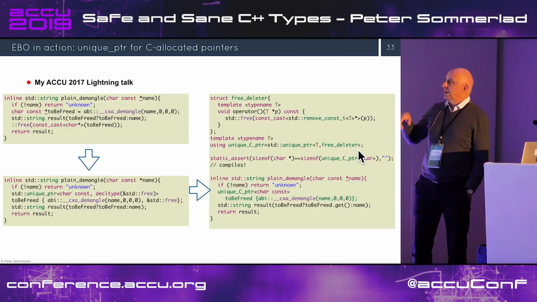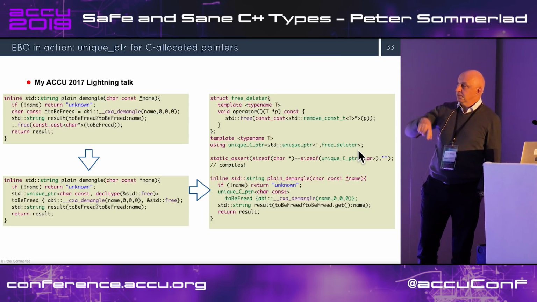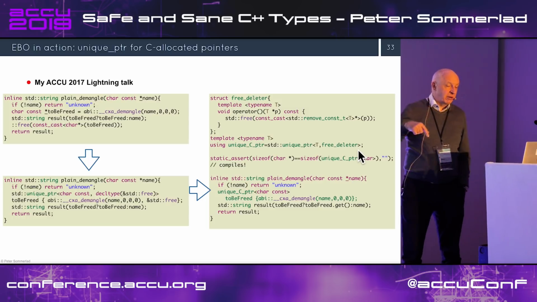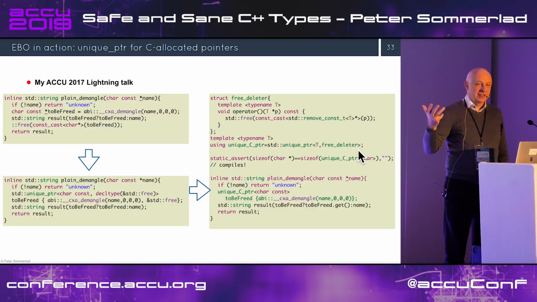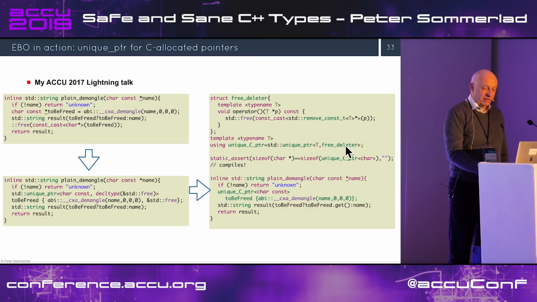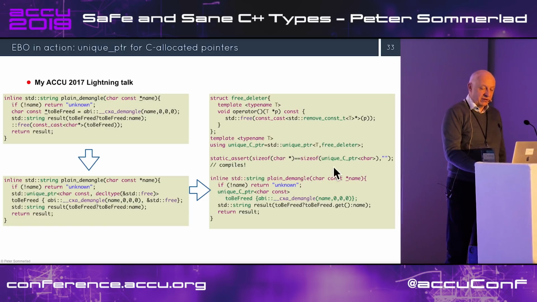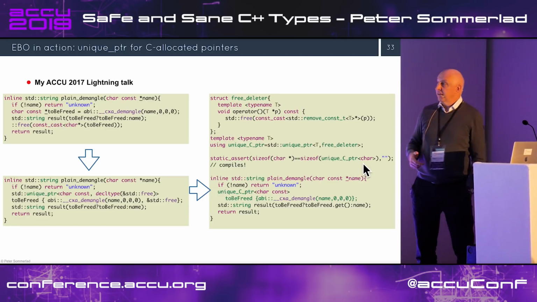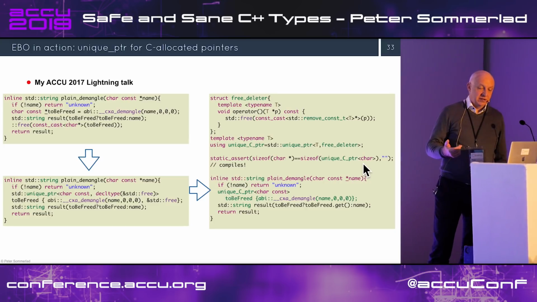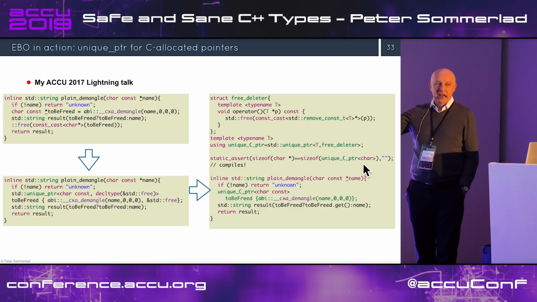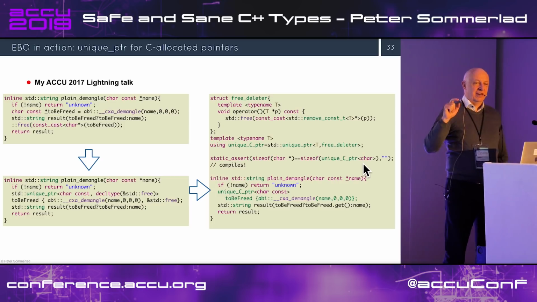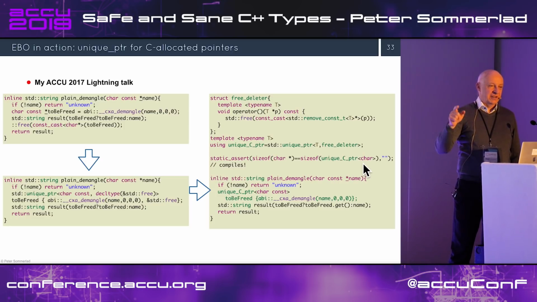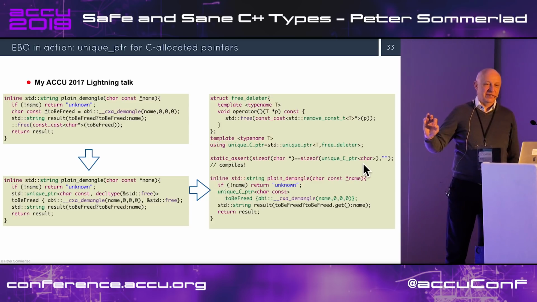And then the unique pointer implementation will use empty base class optimization to get rid of the additional object by inheriting from this free deleter, and that will allow you to have no overhead in size from a plain pointer. So that also shows you unique pointer is a perfect replacement for plain pointers. We just cannot forget to free or delete the pointers. So there's no excuse for not using unique pointer.